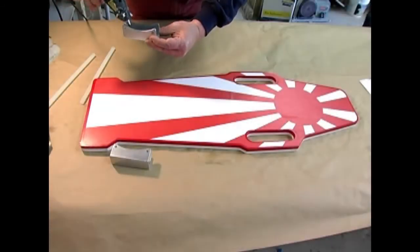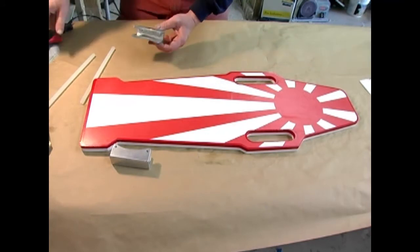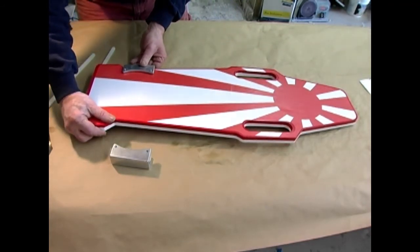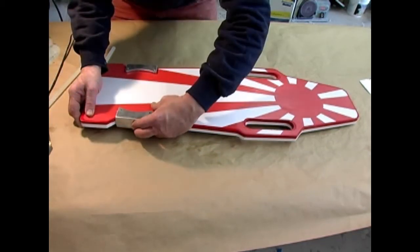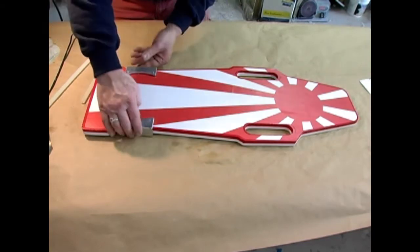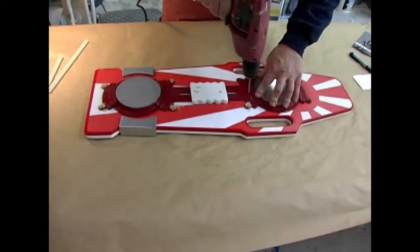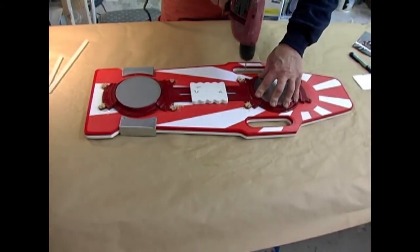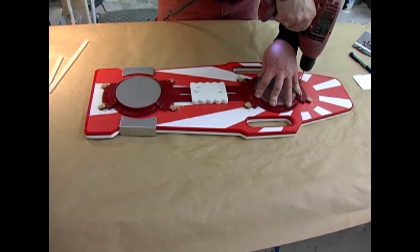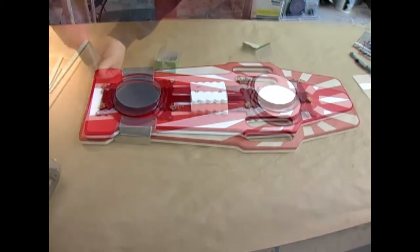Here we go with the final assembly. Start by adhering the side clamps into these positions. You can use super glue or hot glue. Line up your clamps and magnets into the proper location. Drill pilot holes for all these locations, then use screws to secure everything into place.